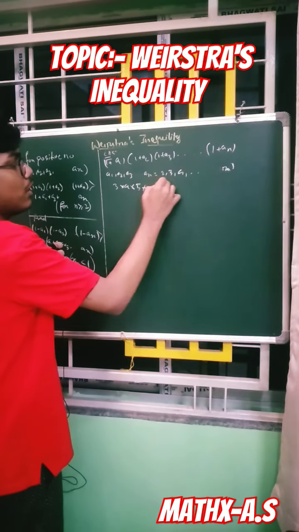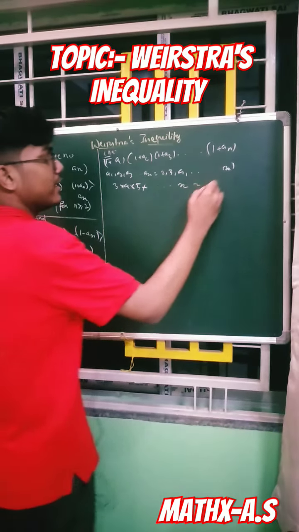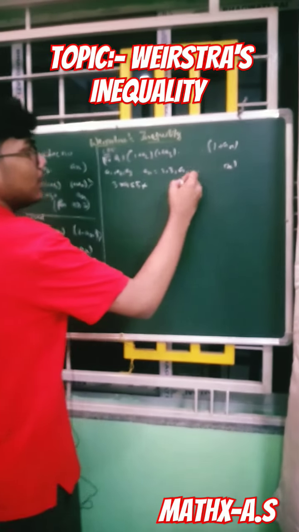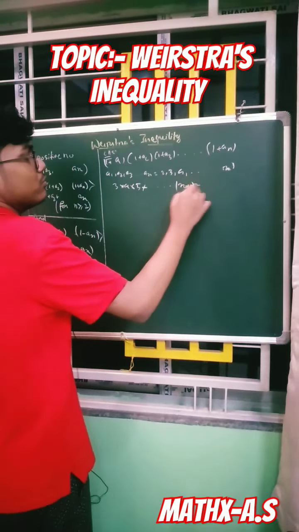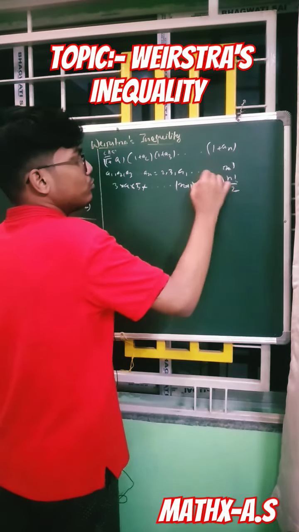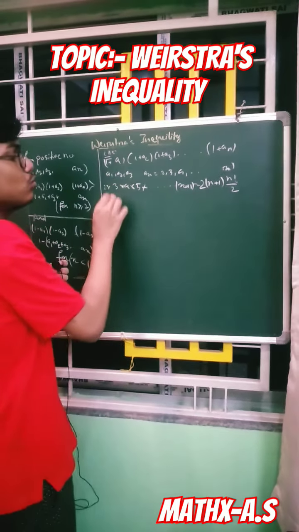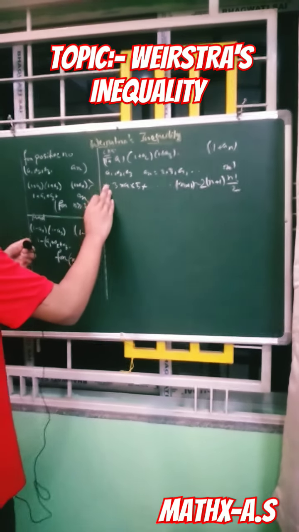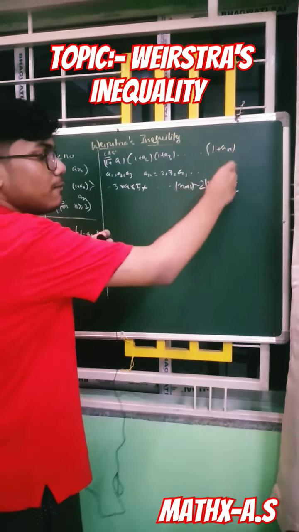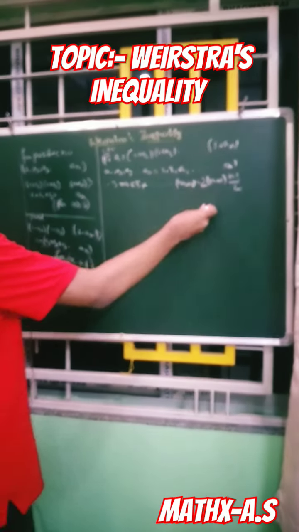5 into up to n. So if I write in a more simplified way, we can write it as n plus 1. We can write it as n plus 1 by n factorial by 2 into 2. Because why? Because we have added an extra 2 in the expression to make it a factorial. So after making a factorial, we have to cancel out the factorial by multiplying the 2.